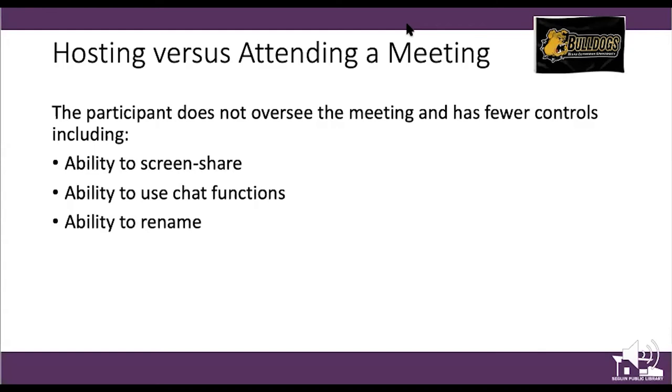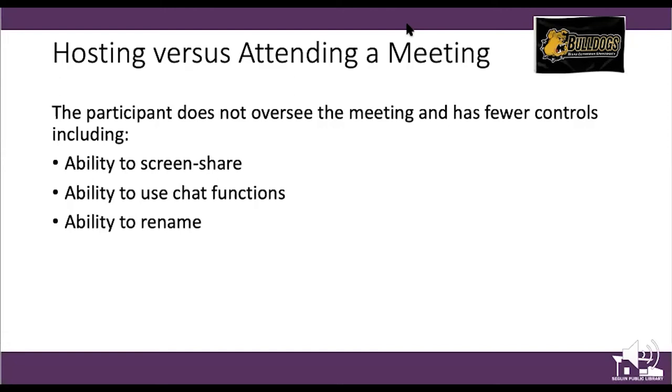So the rule of thumb here is just share your desktop. Once you share a desktop, you have access to all the documents, all the pages, all the browsers, anything you're looking for, and it's easier to share with the audience if you have selected share desktop. That's one. As far as the ability to use a chat function, that's also great.